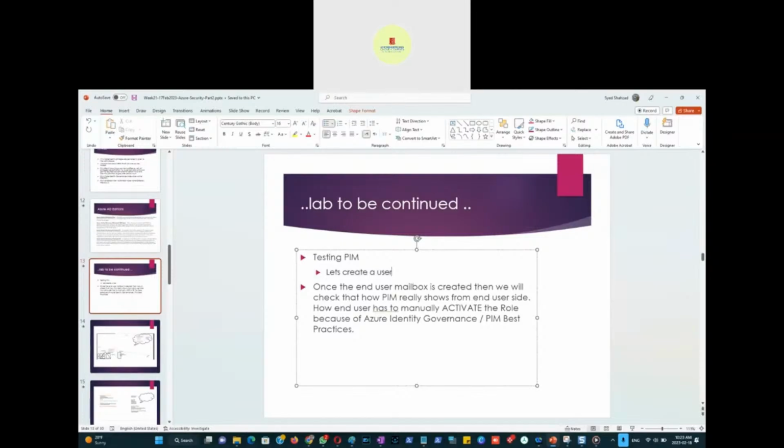PIM, or Privileged Identity Management, makes sure that higher privileged users are also accountable. Those users need to be checked again and again, thoroughly, from time to time, whether they need higher privileges or not and for how long. So PIM is there for that.